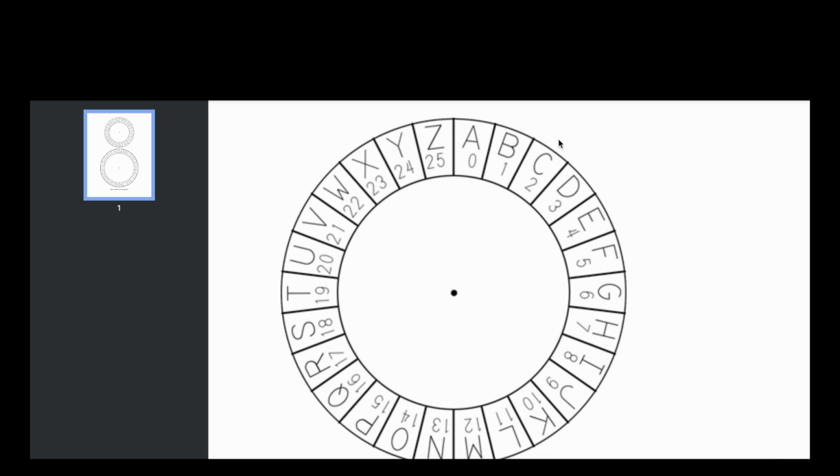And the principle for the multiplicative cipher is the same, but rather than adding the numbers, we would multiply them. So let's say, for example, we have the letter E, which has an index of 4, and we have a key of 3. In that case, rather than shifting it by 3 positions over, which would give us the letter H, we are going to multiply that. So we're going to multiply 4 with 3, which gives us the index 12. So that would mean the letter M. And that is how the multiplicative cipher works. And of course, if we end up going over the bounds of our cipher wheel here, we will use the modular operation that we learned about in order to determine the correct value. So we would start going around our cipher wheel again.